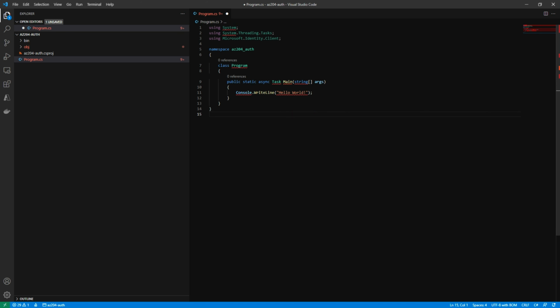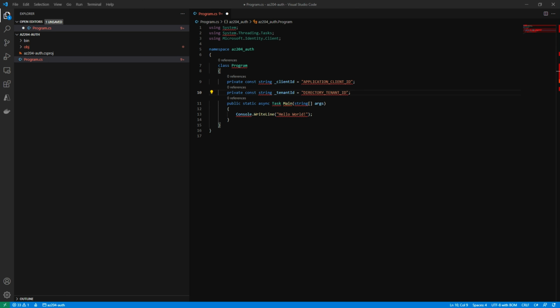Okay. After that, we need to go ahead and add code for the interactive authentication. So we're going to need two variables to hold the application, which is the client, and a directory, which is the tenant ID. Okay, so let's go do that. We need to put that in the program class. Just make sure you always indent it.